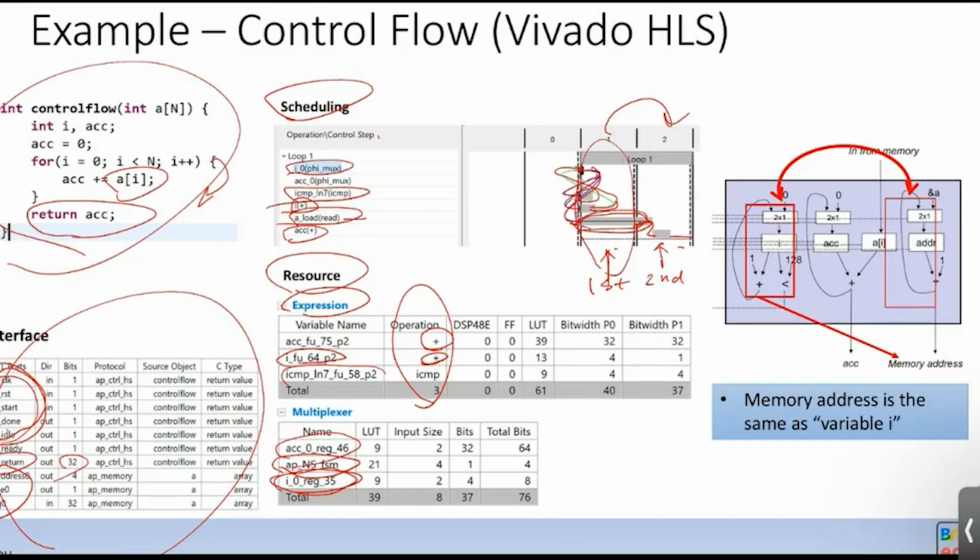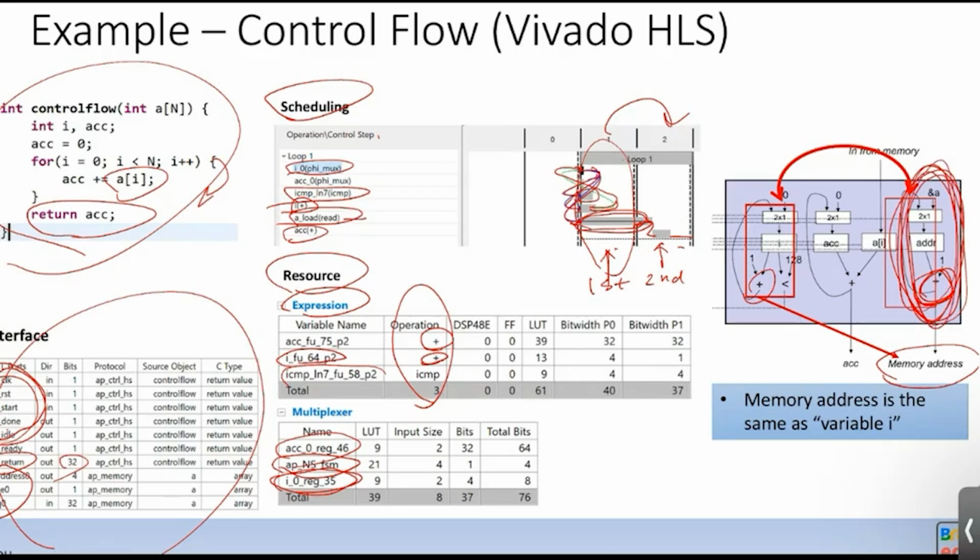So that's the output. But one thing here: in the original, you have this part to generate the memory address. You remember we should have 3 adders here. It looks like the memory address part disappeared from the resource report. You don't have this adder.